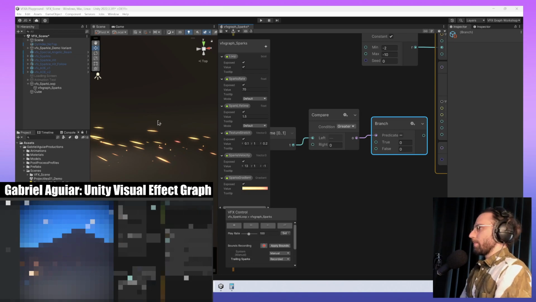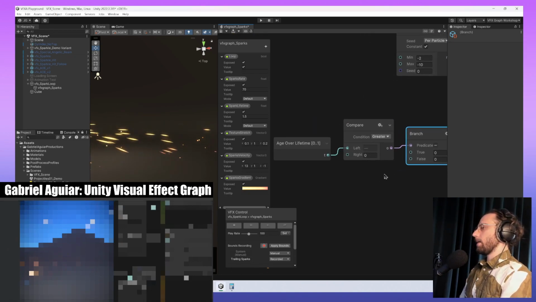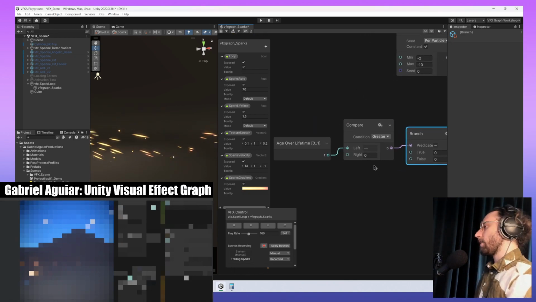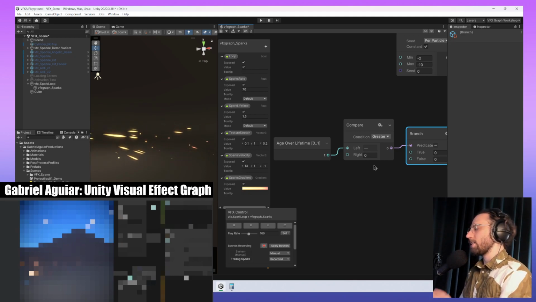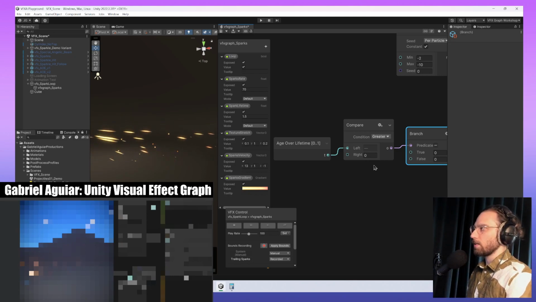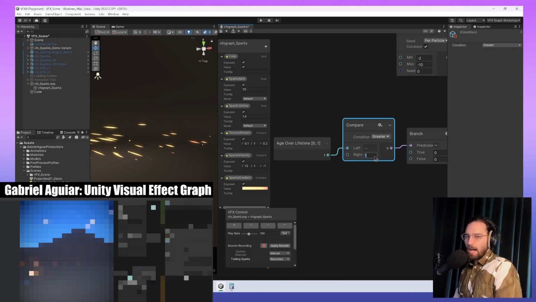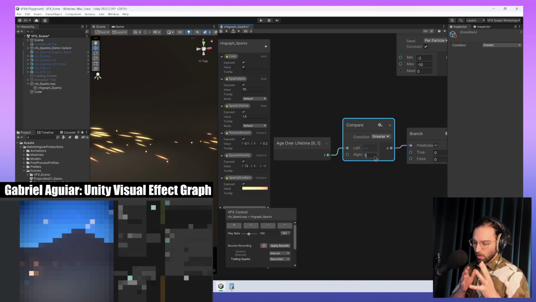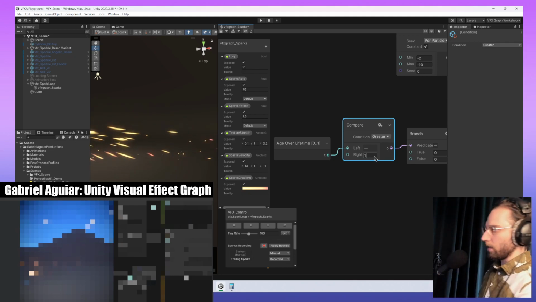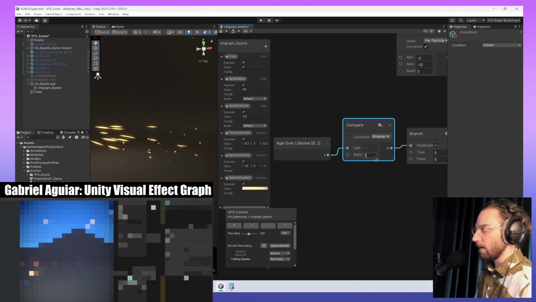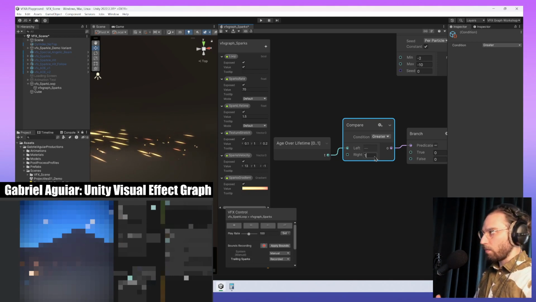The only thing I was missing, of course, is when a particle is greater than 0, then this should happen. This should not be the case for us, because if the value is greater than 1, then it died, right? This is what we want the computer to calculate. We want it to say, all right, when should I do it?